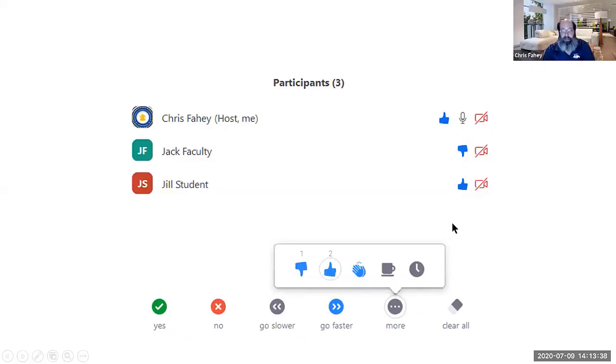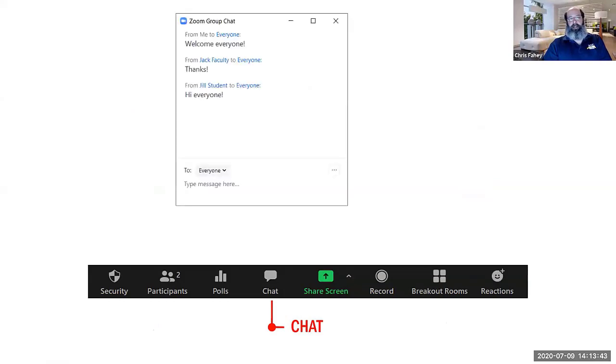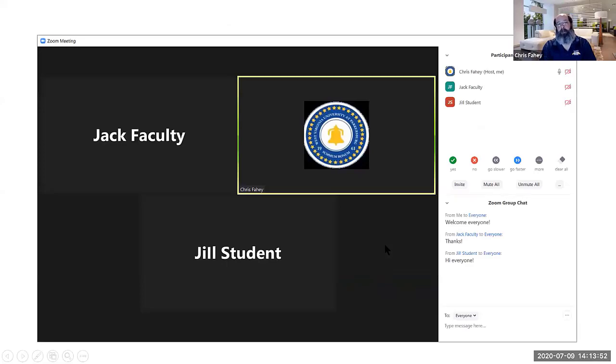And here we are back in PowerPoint. So let's take a look at the next item, which is the chat. Now, the chat, again, you click on it and it pops out. But then you've got the More button here, so you can click that, and then you can merge that to your meeting window as well. So now your window can look something like this, where you've got all your participants up here and you've got all your chat going down here, which means you're pretty much ready to participate interactively with your students. So you can see what they're doing and you can see where everyone's communicating.